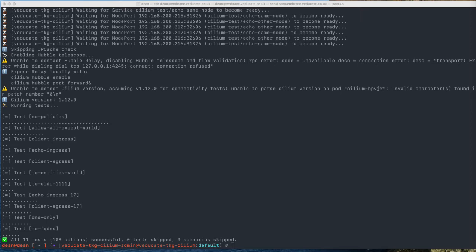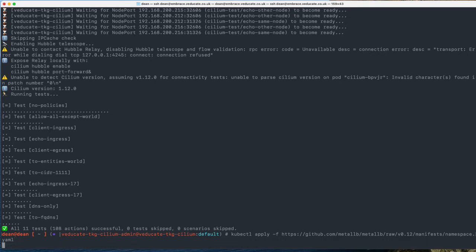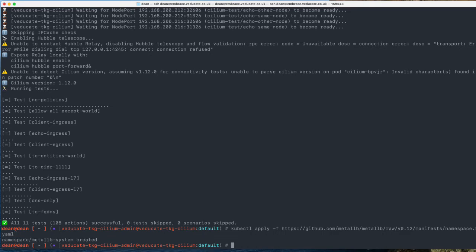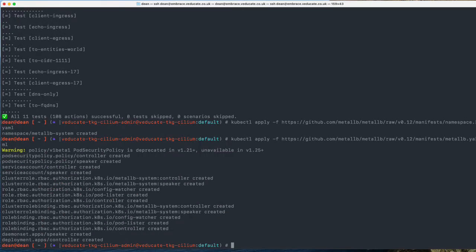So I'm actually going to use version 0.12 of this for Metallb. I found in my testing that when I was installing the latest, 0.13.5, traffic wasn't passing into the load balancer services for some reason. I'm not entirely sure why that was. So I went to the GitHub repo for Metallb and I went back a version, tested that, and everything worked fine. So it's an area where I've got to open up a ticket with the team there and see if they can get to the bottom of that one.